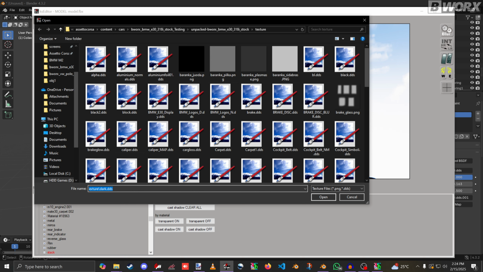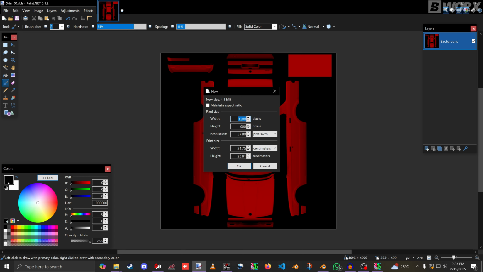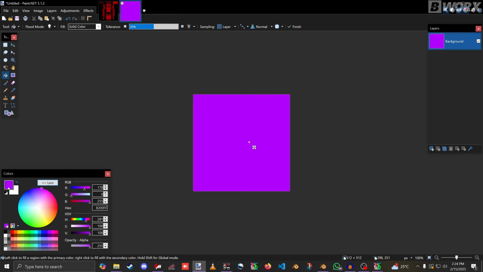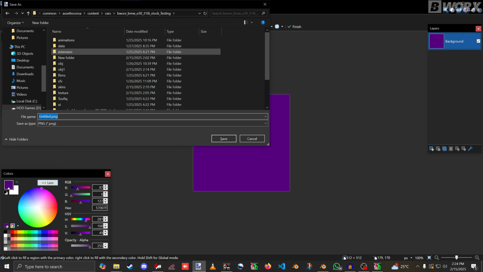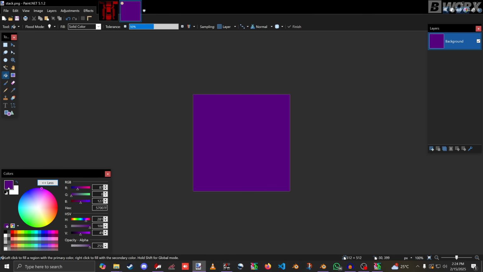Now I don't have anything for this. So what I'll do is I'll open this. I'll go file new. I'll just say 512 by 512. So I'll make a square, and I want my stack to be purple. So I'll select purple, select the paint thing, paint this. That's more of a pink, so let's just go darker. So I'll save this, and I can save it in the skin folder, or I can save it in the textures folder, wherever you want. I'm just going to put it in the textures folder. That's just in the actual car, and I'll call this stack dot png. I'll save it as a PNG, so I've saved that now.